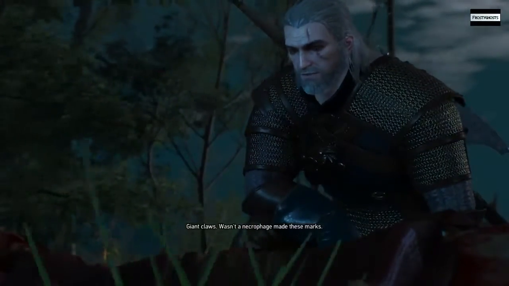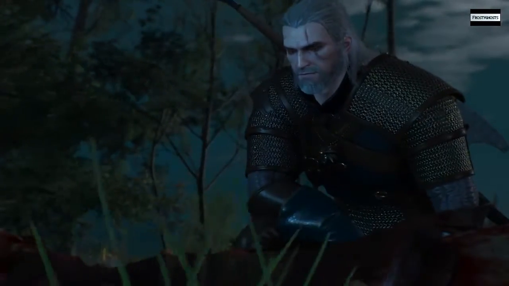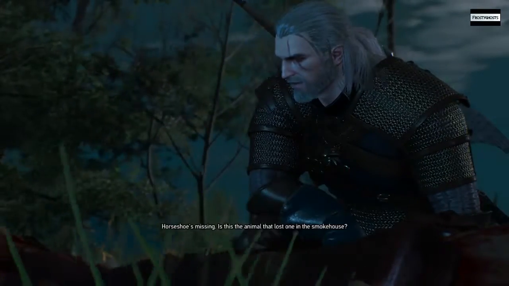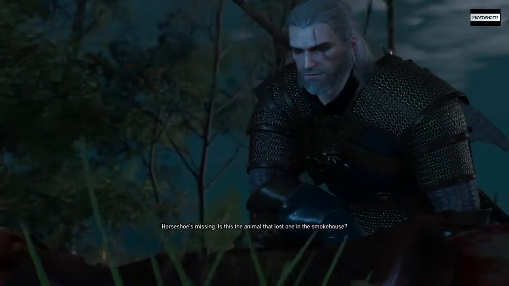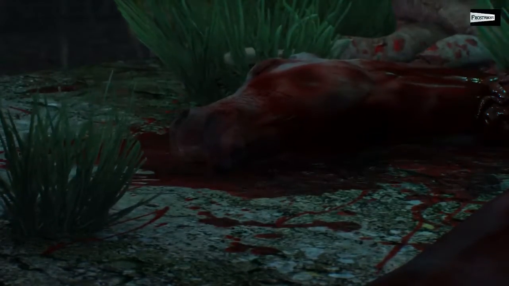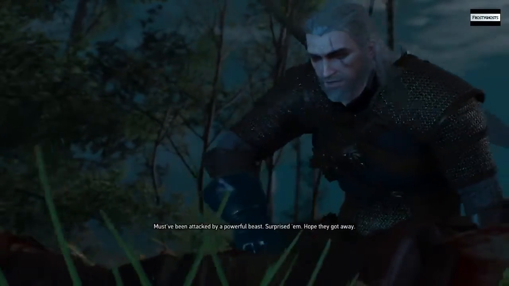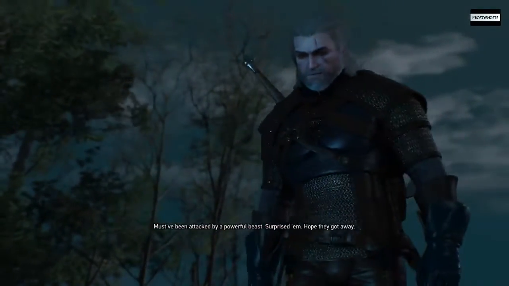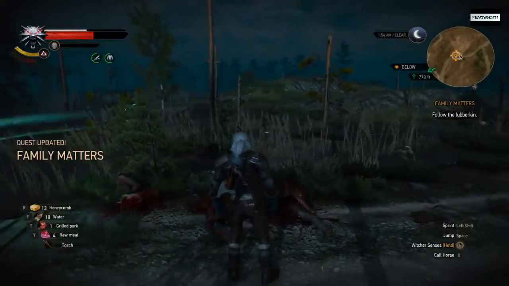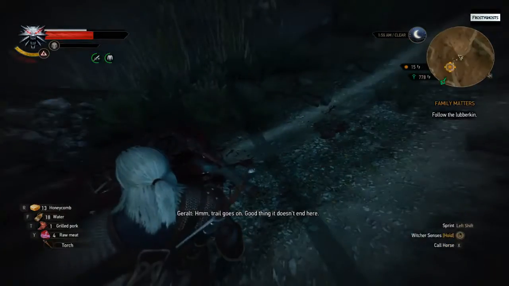Giant claws. Wasn't a necrophage made these marks. Horseshoes missing. Is this the animal that lost one in the smokehouse? Head torn clear off. Takes incredible strength. Must have been attacked by a powerful beast. Surprised him. Hope they got away. Trail goes on. Good thing it doesn't end here.